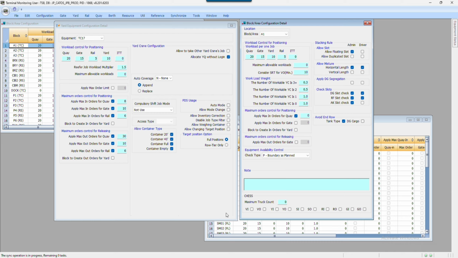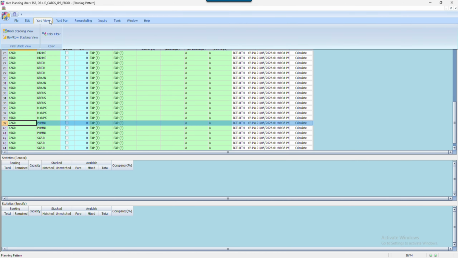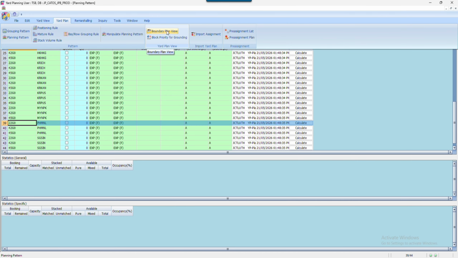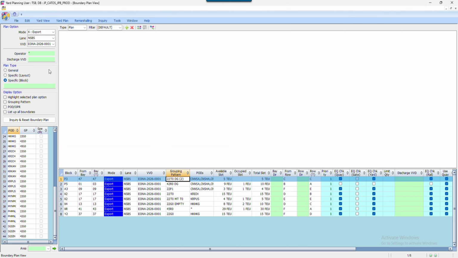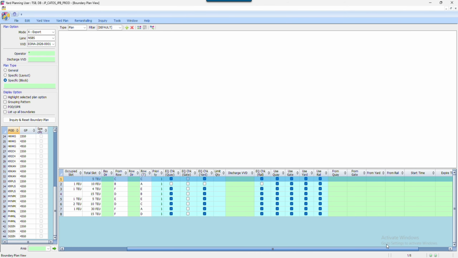Return to the yard planning and the boundary check. Equipment check. Do you know what it means? If I tick it, it will send to another equipment even though it is not logged in.